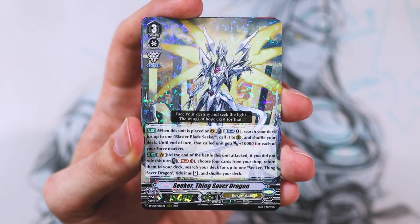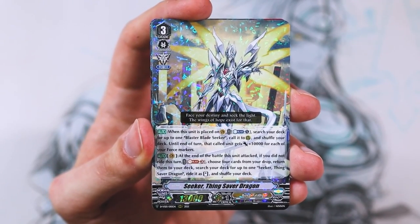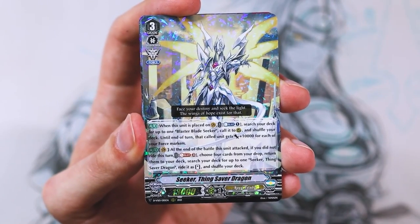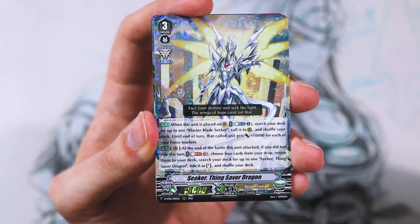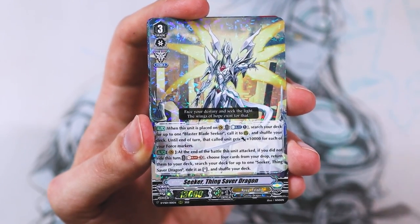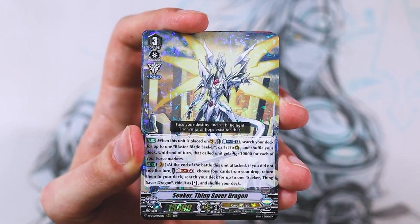At the end of the battle, this attacked. If you did not ride this turn, you Soul Blast 3, choose four cards from your drop, return them to your deck. Like Legion. Search your deck for one Thingsaver, ride it to stand, shuffle your deck. So it's basically exactly like Legion. You just Soul Blast 3 and you return 4 instead of Soul Blast 3, drop 2. So that's even better.